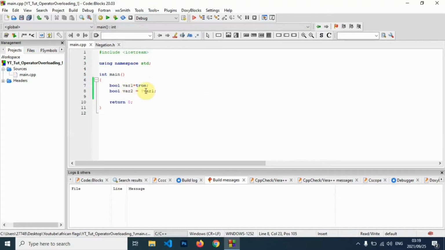Then you should get your var2 as false. If we were to output that, we'll say cout var1, var2.